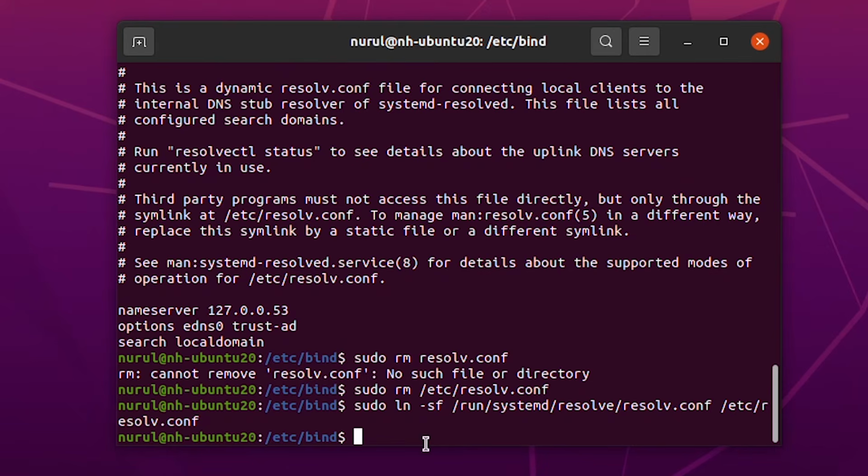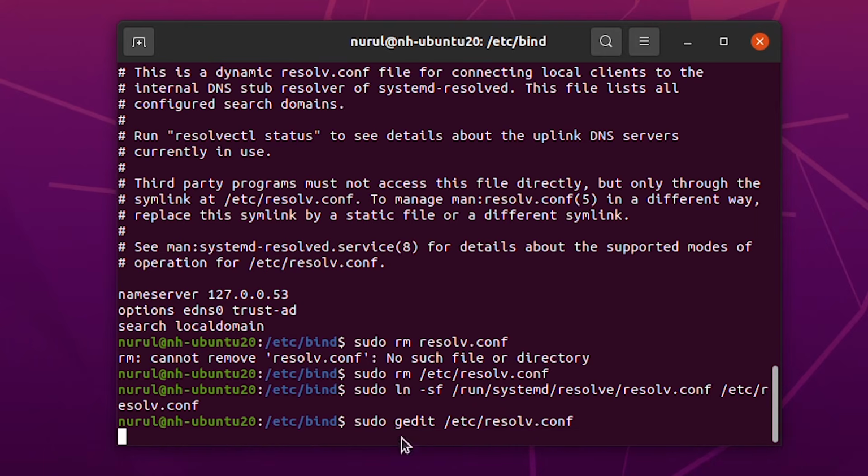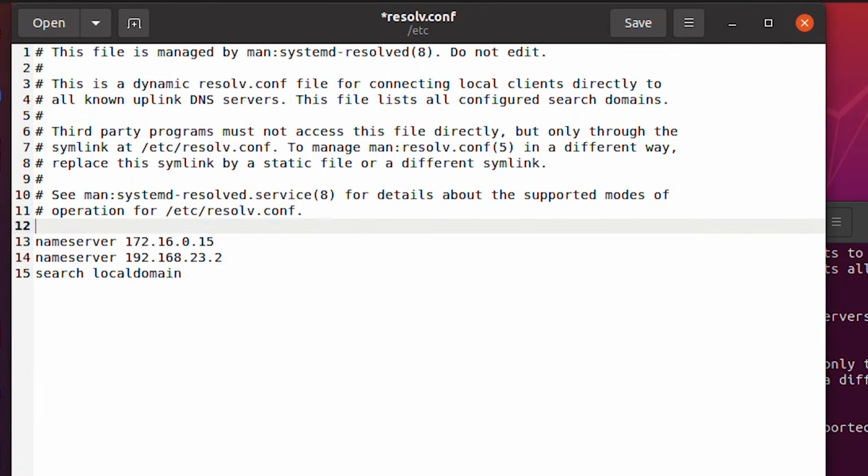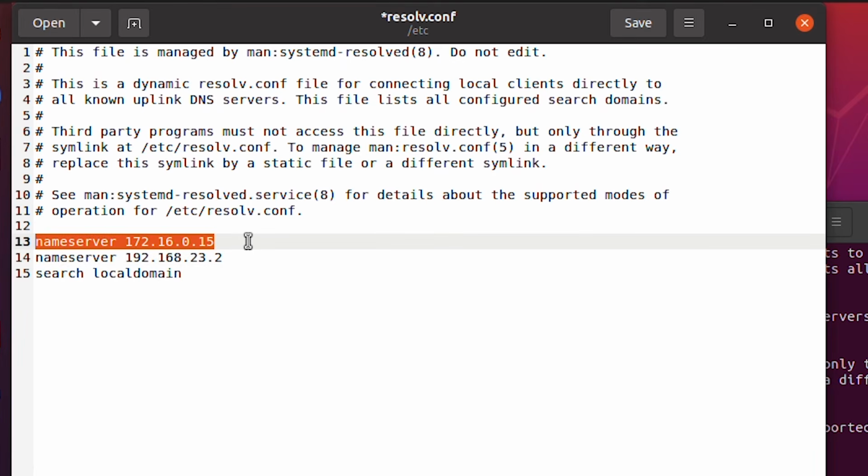Now I need to edit the resolv.conf file under etc, to add my own name server or DNS server. So I will edit etc resolv.conf. The name server is already here. If my name server were not here, then I would have added it right here.